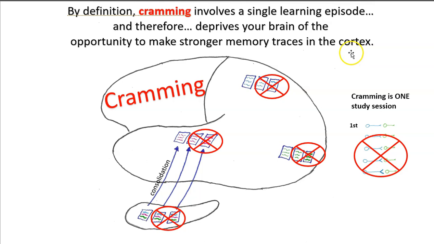Of course, cramming, when you study once before the assessment, is going to deprive your brain of the opportunity to make stronger memory traces. So in the cramming brain, we don't get to have strong memory traces as a result of multiple study sessions. We are left with weak cortical memory traces because we only studied once. Maybe we went to sleep, but still, we're going to have weaker memory traces than we otherwise could have if we studied multiple times. At the level of synapses, we're going to have relatively weak synapses, and that's why the memory traces are weak.